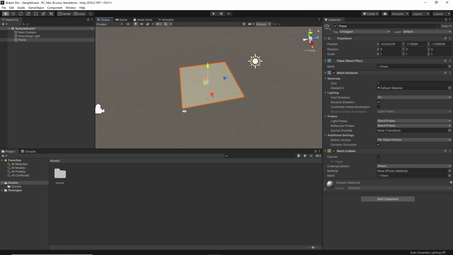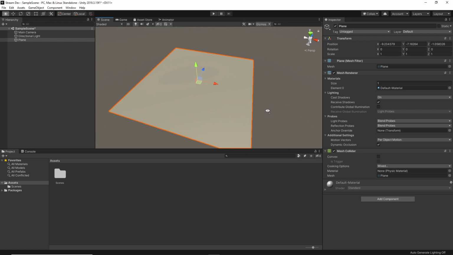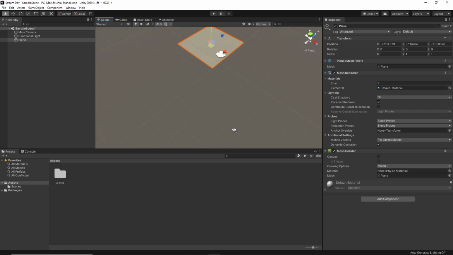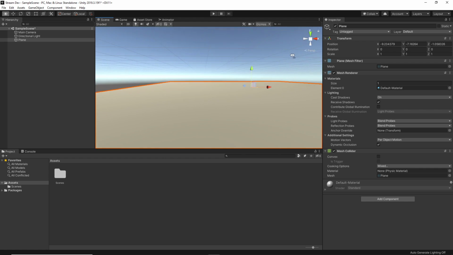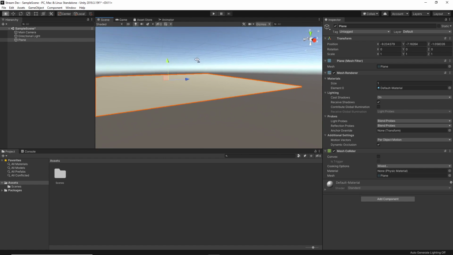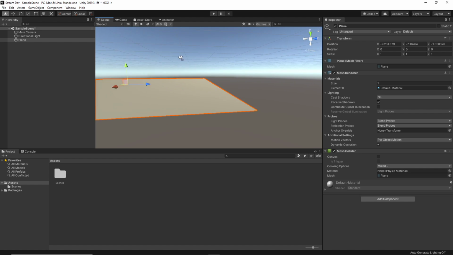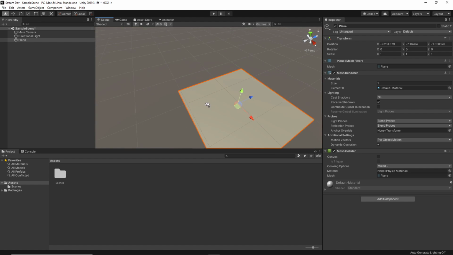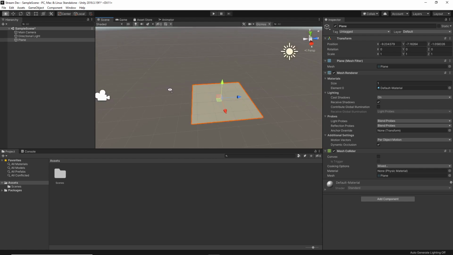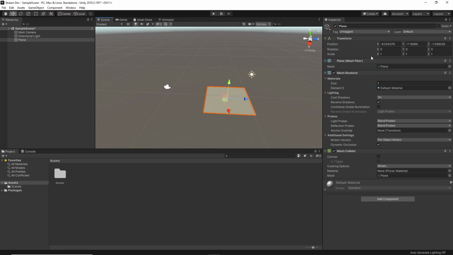As you can see, it's just created a plane here, which is basically just a flat 2D shape, which has a collider, so you can stop physics from falling through it. So it's very useful for floors.